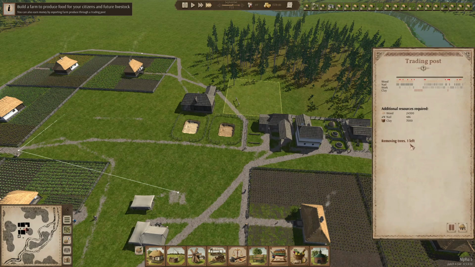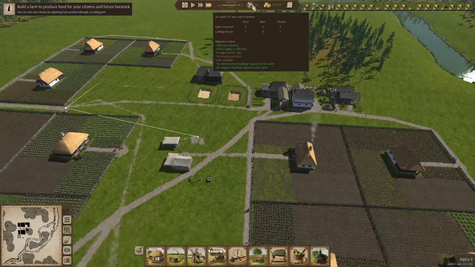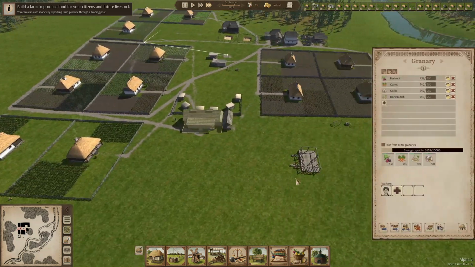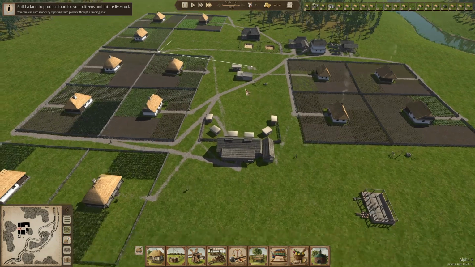We can immediately see that only 1 tree now needs to be removed. And while 2 grab a log or cut a tree, the other one can make the wooden stuff. So that's nice. They're already bringing the first resources in. Finally, this is going the way it's supposed to go. Alright, and they have all the resources here, so they're building that house.